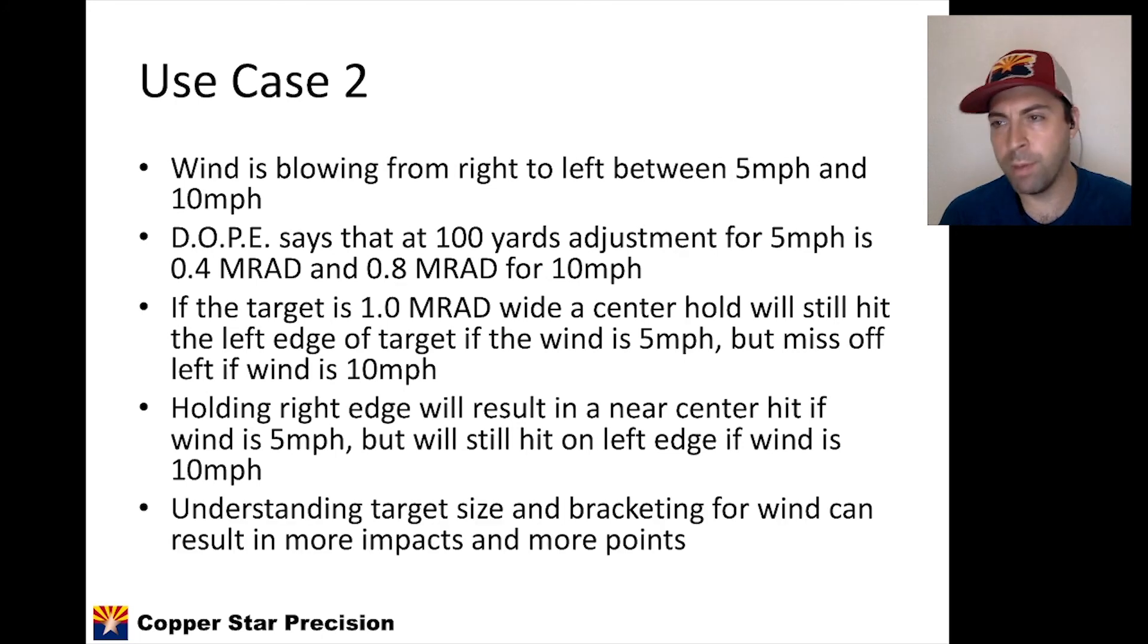Understanding the target size and bracketing for that wind as you watch other people on the stage or if you watch the wind flags or if you look at if someone misses and you see the puff of dirt in the berm and you see that wash one way and you've estimated that the wind is fluctuating between two different values, maybe use a wind meter or a kestrel, you can use that to bracket the target once you know your wind calls at different distances. And I suggest doing wind calls about every 25 to 50 yards, so have 25, 50, 75, 100 yard on your DOPE card and do maybe like a 5, 10, 15 mile an hour wind. Or obviously if you live in an area with more wind, adjust accordingly. But knowing these things and knowing the target sizes or relative sizes is especially important when making adjustments for wind.